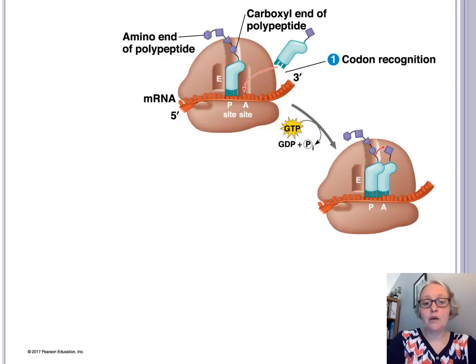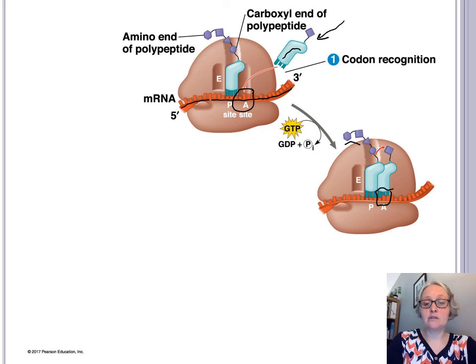So here we go. Here's our mRNA strand in red, the ribosome in brown, and in the P site, we have a tRNA molecule holding a polypeptide. So in order to do elongation, first thing that happens is a new tRNA molecule holding an amino acid will come into the A site and bond. So this is where the codon is pairing up with the anticodon. Once that has occurred, we're going to make a bond. We're going to make a peptide bond.